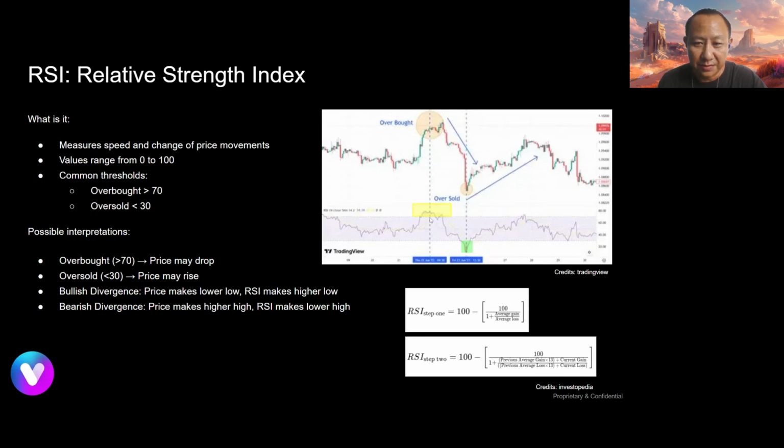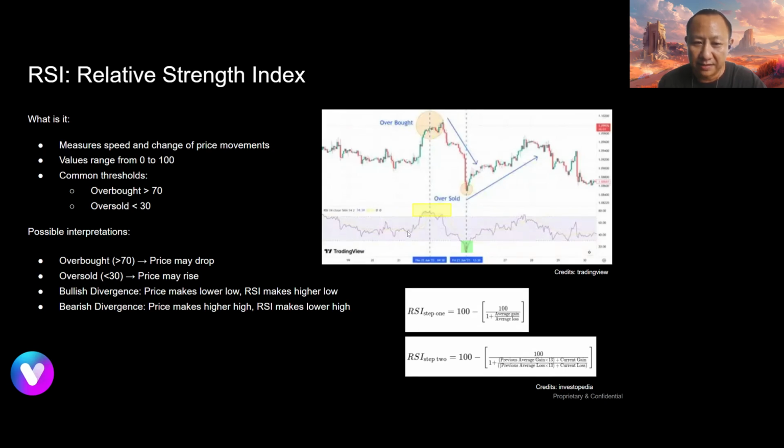All right, so when you are in the overbought zone, this is usually a very hot zone and the price is very high. If you're in the overbought zone, it's an indication that the price may drop in the future, right? Conversely, if you're in the oversold zone, price is very low. This could mean that the price may rise at any time in the future, right? You can see this in the chart. So that's one way to interpret the chart.